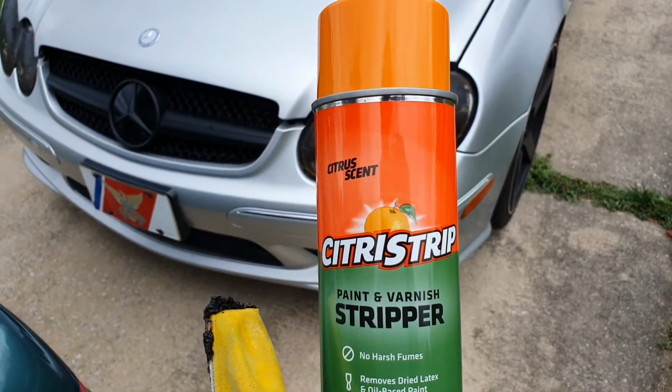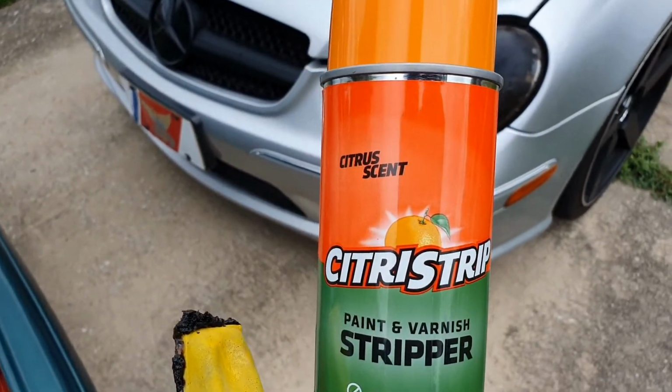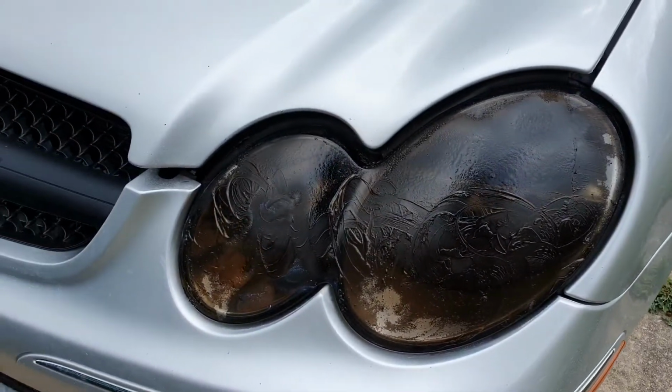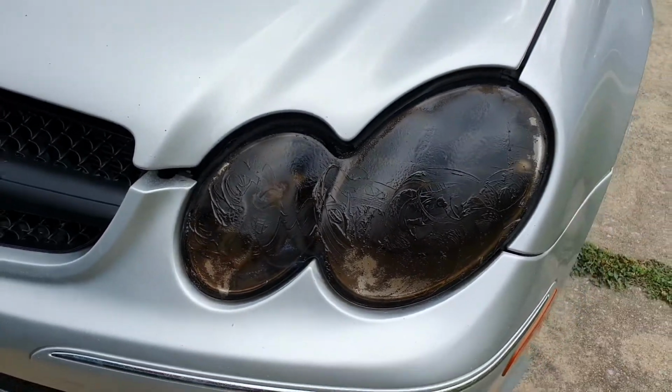Again, this is a Citrus Strip Paint and Varnish Stripper. Found this at Home Depot. Works like magic. I've tried varnish and a bunch of other things, didn't work, and this seemed to be doing the magic, guys.